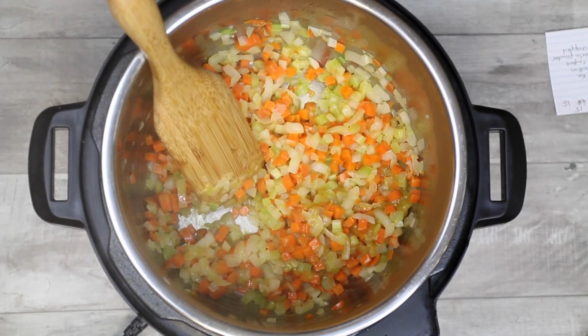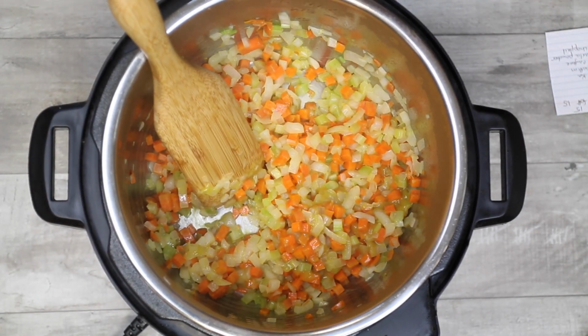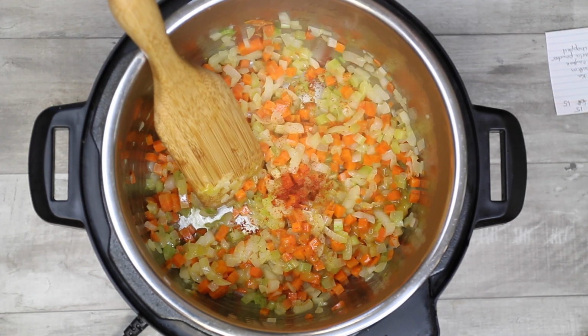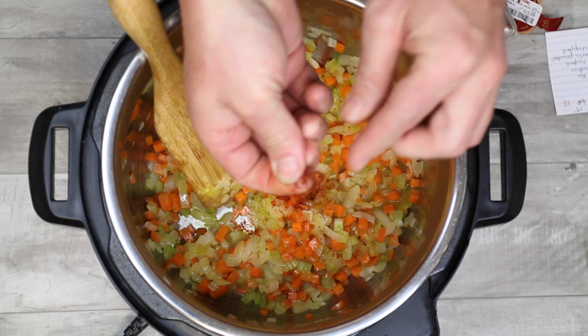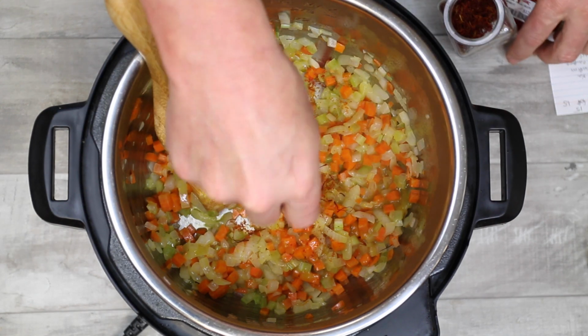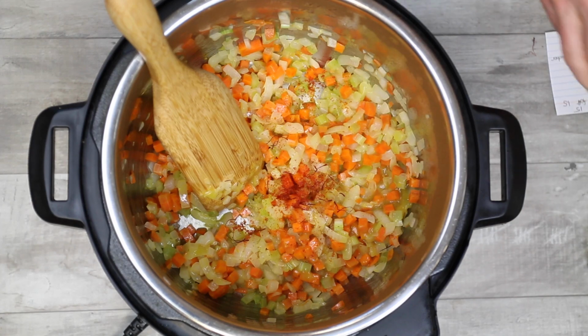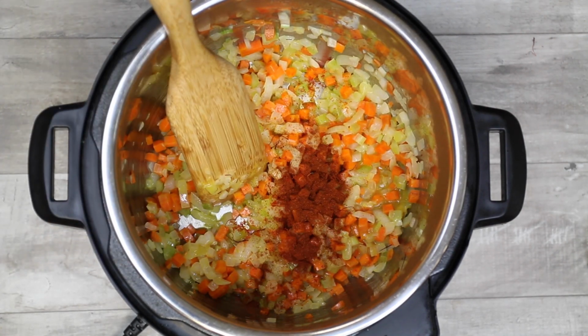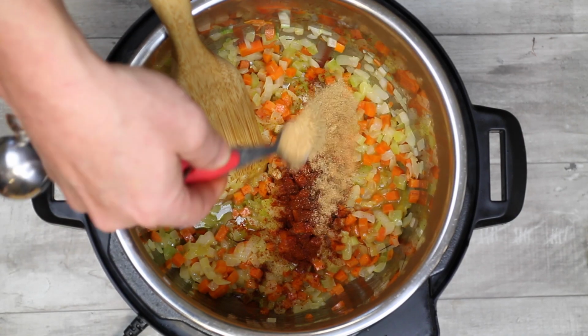While that's melting up, let's add in a generous pinch of cayenne pepper, just a pinch of saffron threads there, half a teaspoon of paprika, 1 teaspoon of garlic powder.